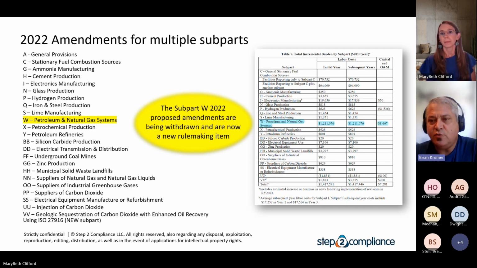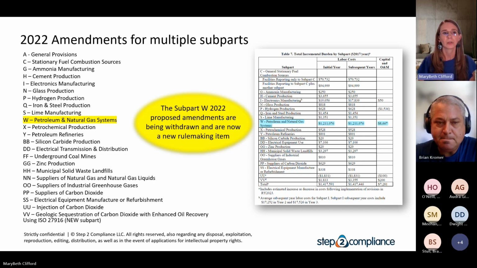And one more thing on that too, as part of the rule tracking service and what you can get, the team has prepared a redline document on Subpart W. It's very hard to read these revisions because it's not a new rule, so you don't have the entire text. You have to overlay these proposed changes on the existing Subpart W, and we have that prepared for you. If you're part of our rule tracking, you'll get it. If you sign up, you'll also get it. So just mentioning there's some value in what we've prepared for you.